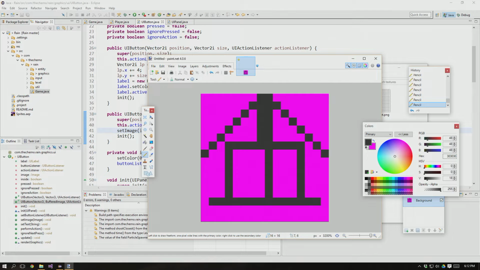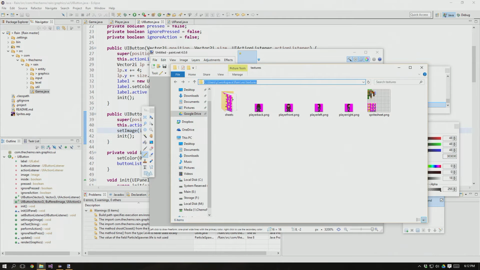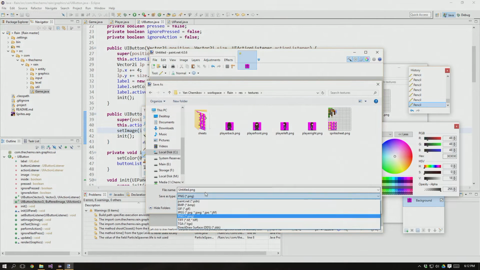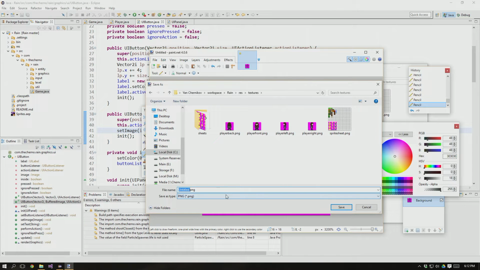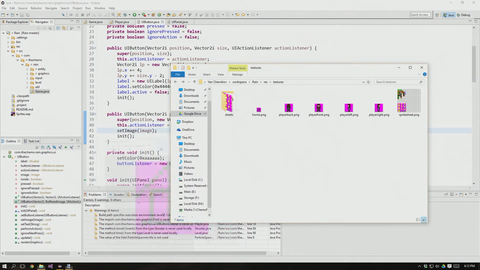Okay, that's going to be the deal for now. I don't really care, obviously. So we'll save that into this directory. We'll just call this home. So it's in textures right now, but whatever.